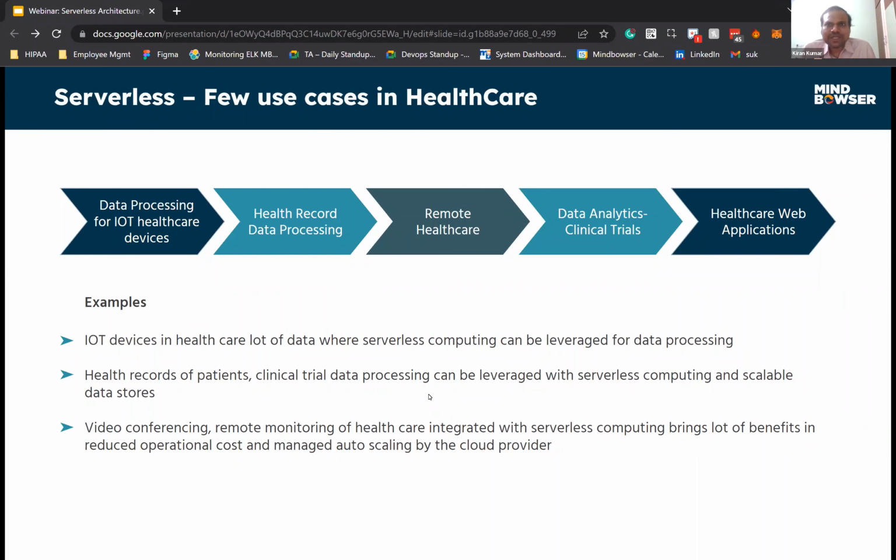That's why serverless is preferred in these scenarios, and IoT devices in healthcare send a lot of data for processing, for which we can use serverless computing. It can be leveraged at the edge computing area or at the cloud computing area, and we can store the data in the database, as Pravin was mentioning. Even a database can be considered serverless, where the pricing depends only upon query execution. Only for that particular time is the bill charged for the database.